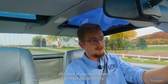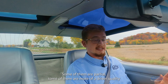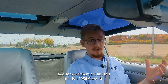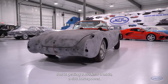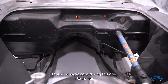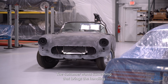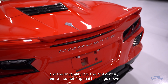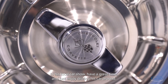At Muscle Car Restorations we have a wide variety of cars and all sorts of different types of restorations. Some of them are partial, some of them are more of a driver quality, and some of them are like this. This is a 1956 Corvette that is getting a modern chassis and a 430 horsepower LS, so we're considering this one a resto-mod. The customer wants something that brings the handling and drivability into the 21st century, but still something he can take to his local car show, have a great time, and just enjoy driving around.